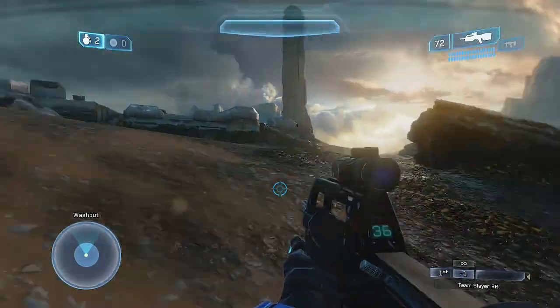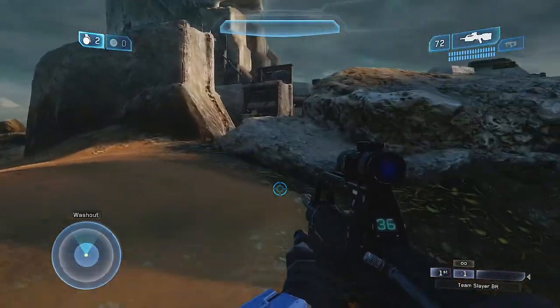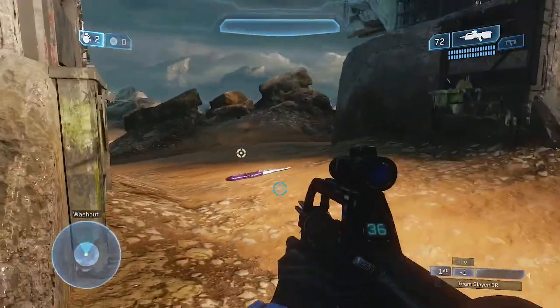It's a really weird fading effect on the water, but oh well. Anyways, guys, that is Relic in a nutshell. Or I should say Remnant in a nutshell.